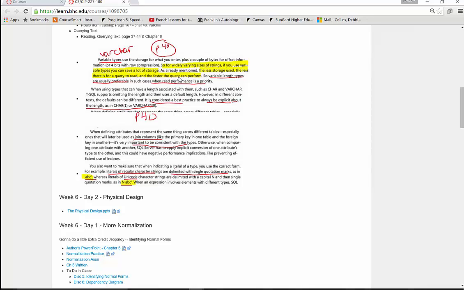For example, let's say you're trying to store someone's first name and you're going to choose varchar. And you think, well, usually a first name field might be about, at the most, 20 characters. If someone's first name is over 20 characters, it's going to truncate at 20 characters. So you want to make sure that you get this number adequate.